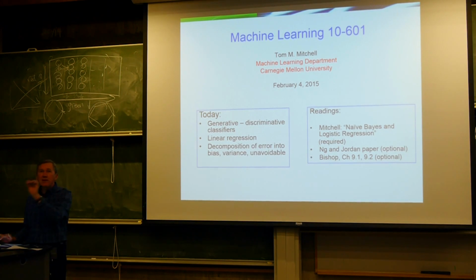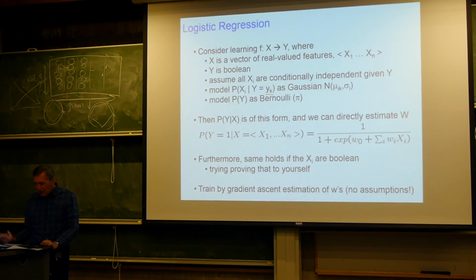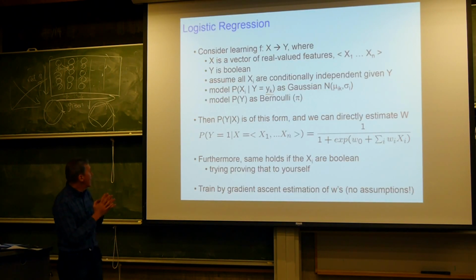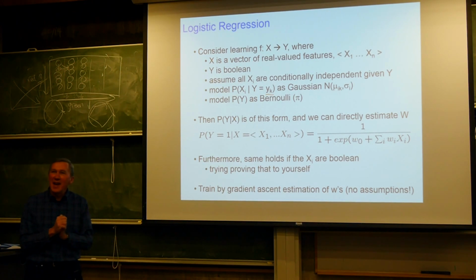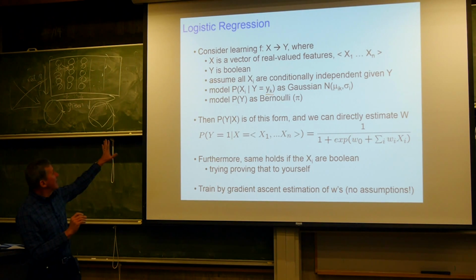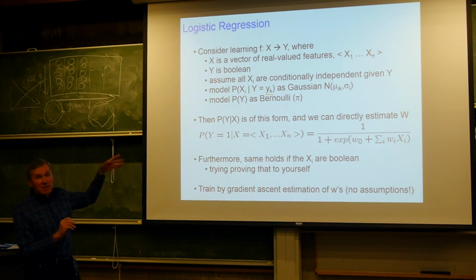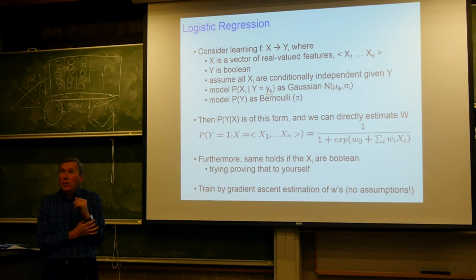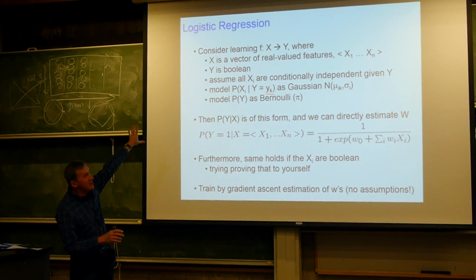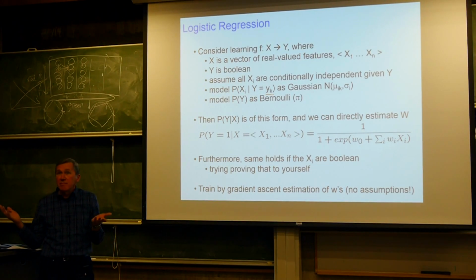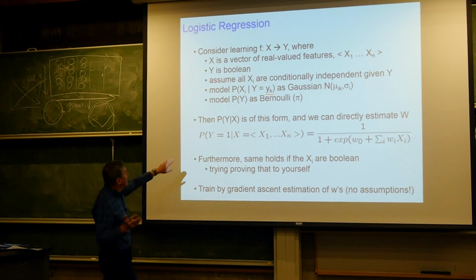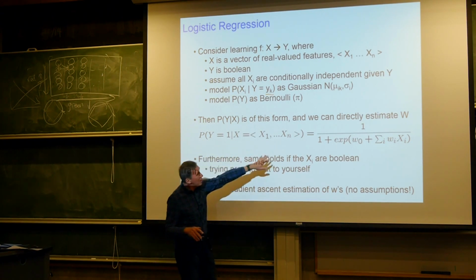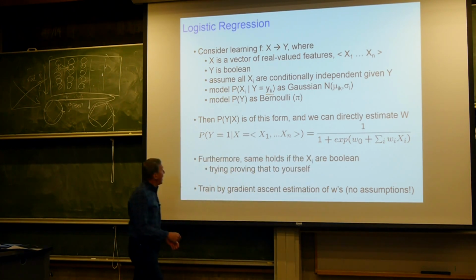Up till now, we've been trying to learn functions from x to y where we have discrete valued y's. So, just as a quick review, logistic regression in one slide: the idea of logistic regression, the way we motivated it, was to say, what if we make the same set of assumptions up here in the first bullet that we make for Gaussian naive Bayes, then let's derive the form of p of y given x, and we derived it, it's this.